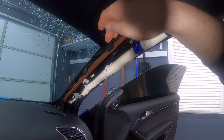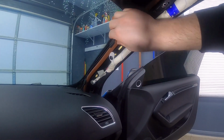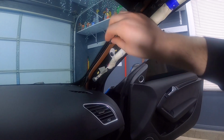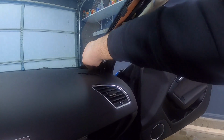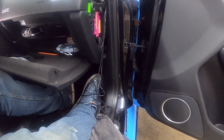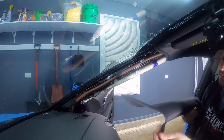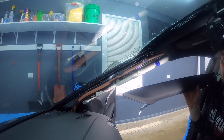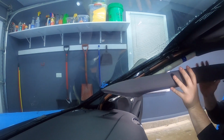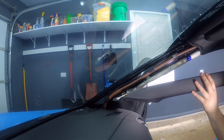Okay, so I've got them tucked away. All the cables are sitting right back here. I've actually used the clips for the sunroof drain to kind of hold them in place. So you can see it's all going right here. And then I fed it right in there underneath and right to the side for now. Okay, so at this point we can put the pillar back on. You want to do the same thing as when we took it off, but in reverse.